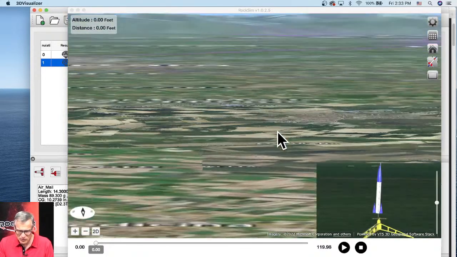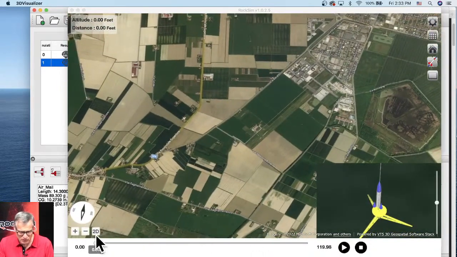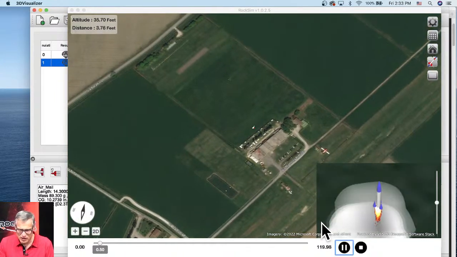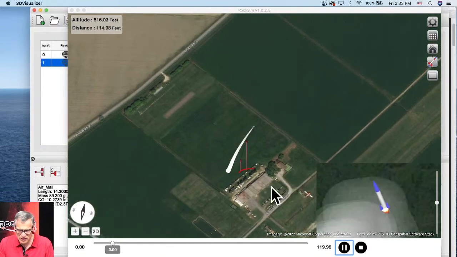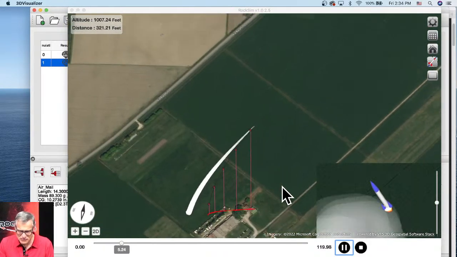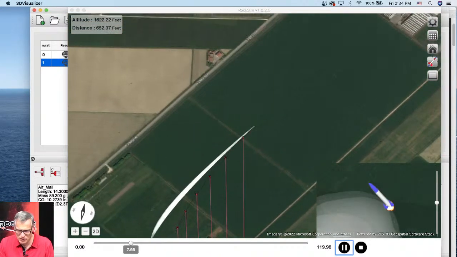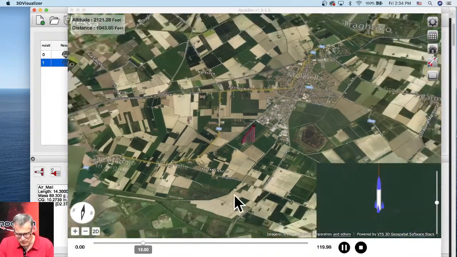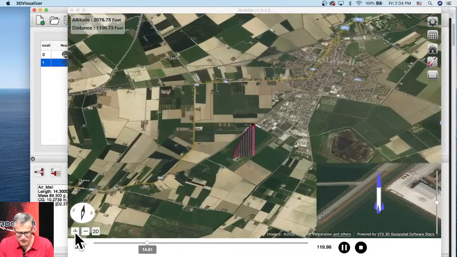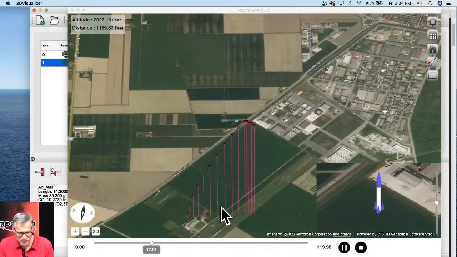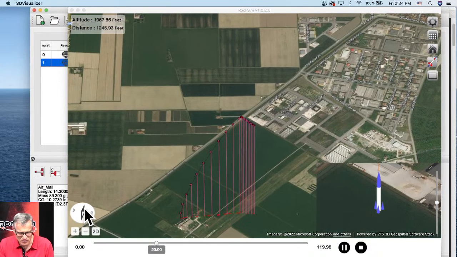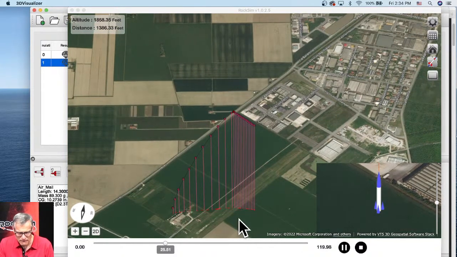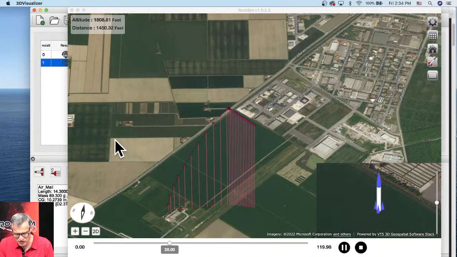So let's, oops, I'm making you get vertigo there. Sorry about that. So right now I'm launching from right there, and let's launch, and the rocket's taking off. It's mostly stable, I would say, but it's really weathercocking. Oh, I zoomed out too far. Okay, so now the parachute opened and the rocket is coming down. So north is towards the top of the screen, south is down here, and it's drifting to the east. So that means we've got a wind coming out of the west.